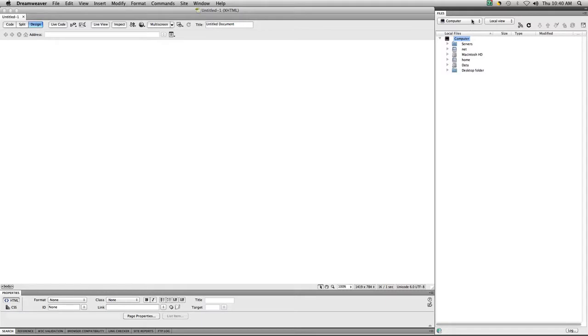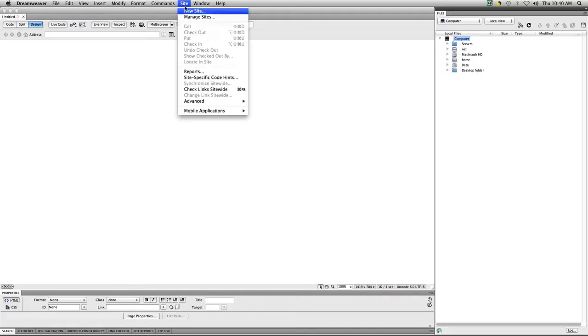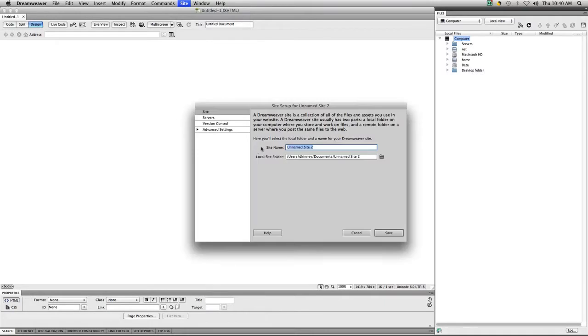In order to do so, you need to create a site setup specific file for Dreamweaver itself. The way to start this is to go to the Site menu and choose New Site. When the Site Setup dialog box comes up, give it a name that is unique. I usually do my initials and then the particular class that I'm working on at the moment. In this case, it's Introduction to Scripting Languages.